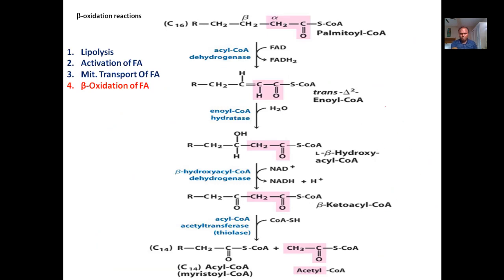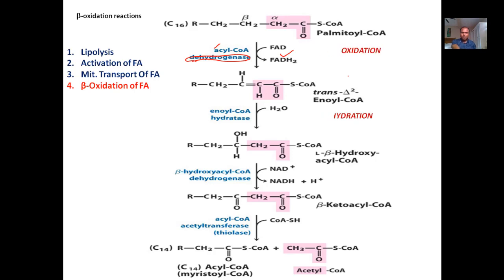So see this step, this is the oxidation step. The first step you can see is release of FADH2. This is done by the enzyme acyl coenzyme A dehydrogenase. Just remember dehydrogenase. You don't have to remember all the enzymes, but it's very easy. The acyl coenzyme A undergoing oxidation by this acyl coenzyme A dehydrogenase will now produce FADH2.